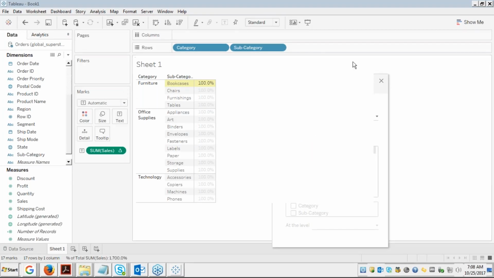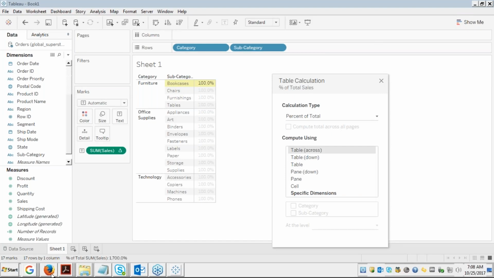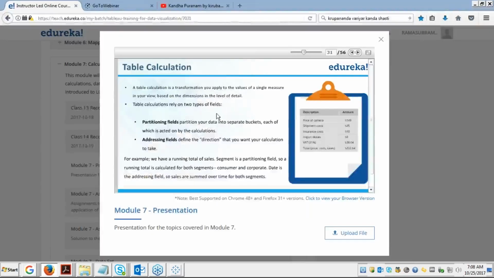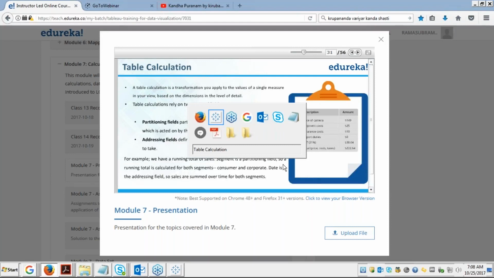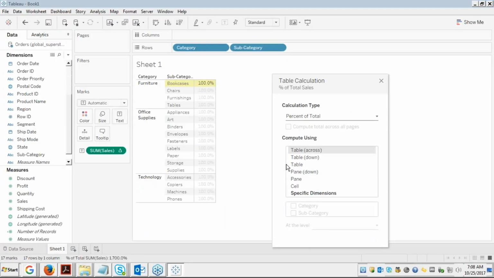Okay, no issues. So here, friends, we understand that partitioning fields partition your data into separate buckets, and addressing fields define the direction you want your calculation to take. If you carefully observe this table across, I have not selected any of the fields, I have not checked anything here.